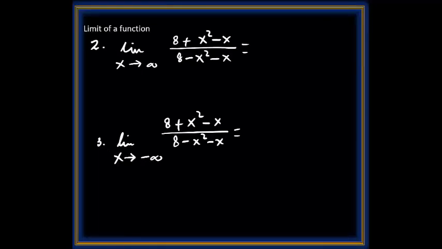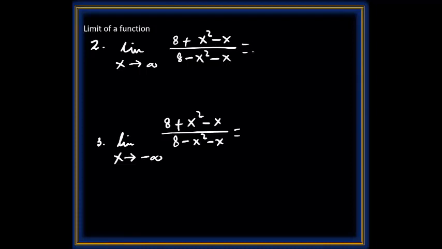We are taking two more examples when x approaches infinity or minus infinity. We are taking the same function. Now when you are looking for x approaches plus infinity or minus infinity, you can just consider the higher order term, and the other terms you can ignore. The reason is very simple. If you factor out x squared, then you will see 8 over x squared, that will go to 0. This one will give you 1, and this one will give you 1 over x, that also will go to 0. So the plain idea is you can ignore the lower order terms.